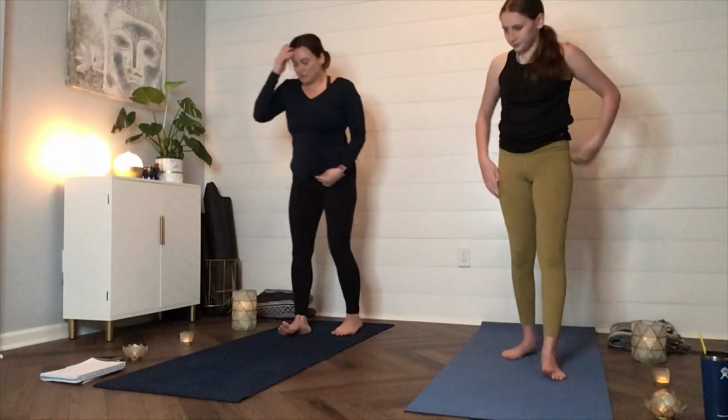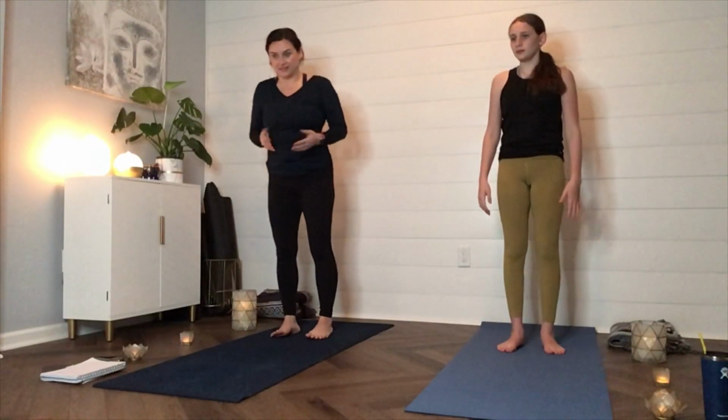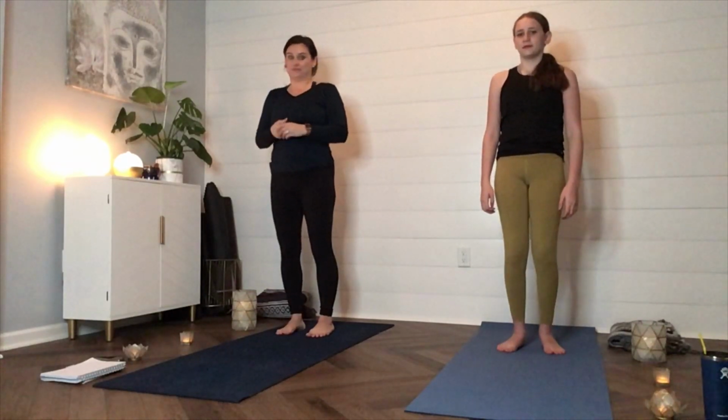Let's move on to some balancing postures. So right now, I believe we create balance in life. We can't find balance. No one's going to create it for us. So it's something that has to be intentional. We have to create balance. And so I like to think of the more balanced my practice feels, the more balanced my life feels.